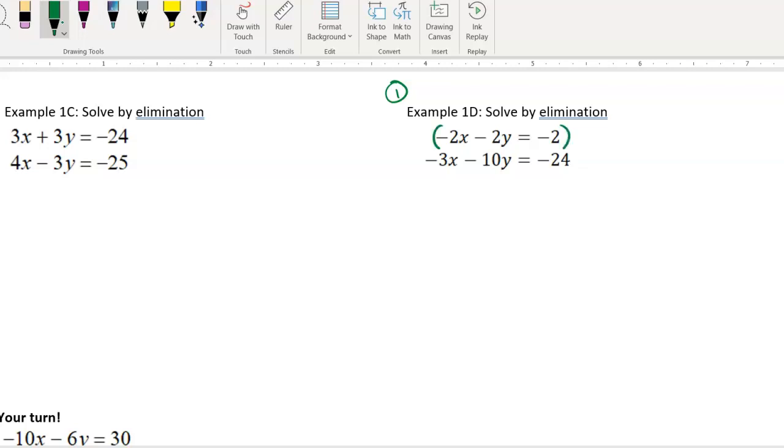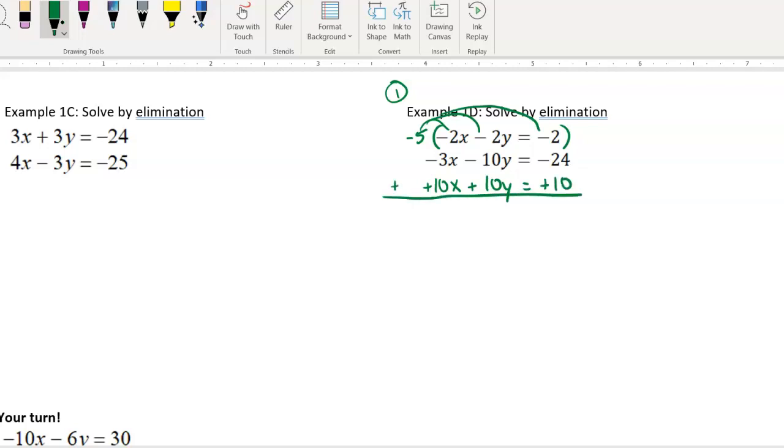So in this first equation, if I multiplied by a negative 5, I want you to see what happens. I'm going to write that below here. I'm going to multiply everything by negative 5. I'm going to use those lines to help remember not to forget to multiply even the number on the very end by negative 5. So negative 5 times negative 2x, that's a positive 10x. Negative 5 times negative 2y, that would be a positive 10y. And negative 5 times negative 2, that's a positive 10.